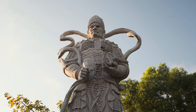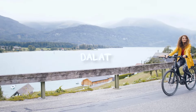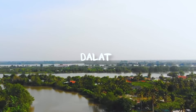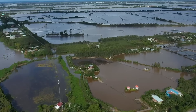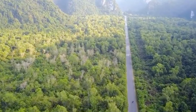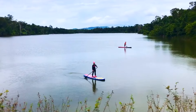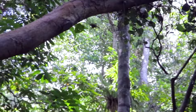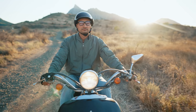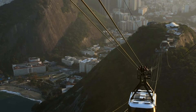Half of Phu Quoc Island is a UNESCO-listed national park with hiking trails and wildlife. Hike and bike around Da Lat — the city of eternal spring — which offers cool weather, winding streets, and French colonial-era villas. Explore the surrounding pine forests and waterfalls, and enjoy hiking, mountain biking, rock climbing, or canyoning. A motorbike ride is a great way to see the area, and the cable car to Truc Lam Pagoda offers beautiful views.